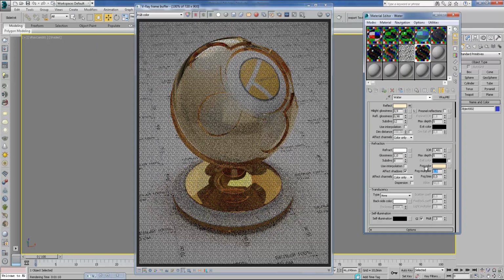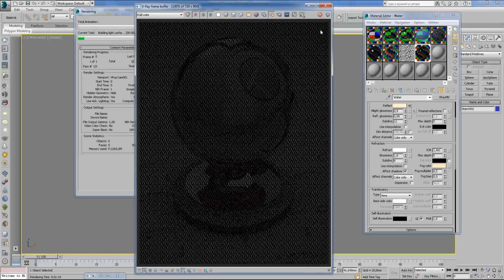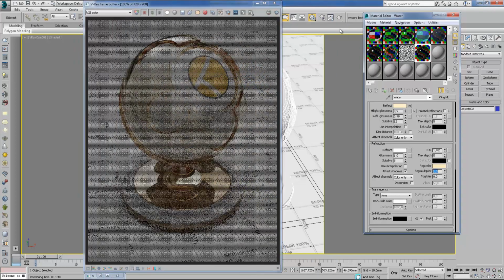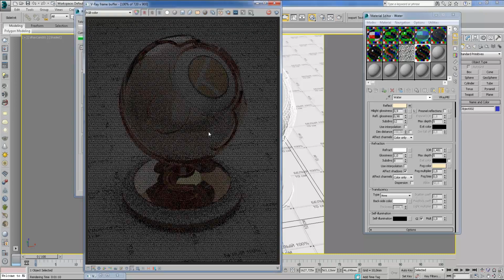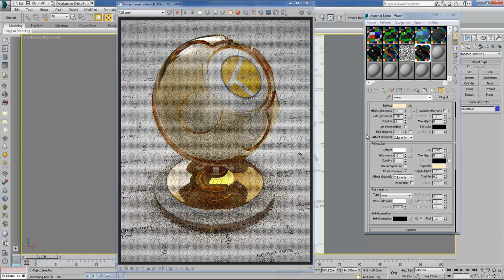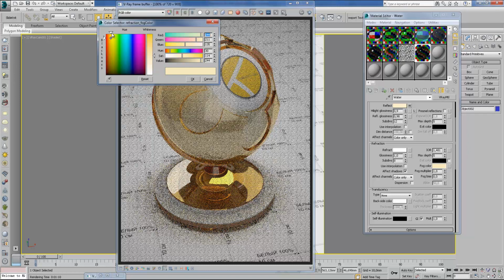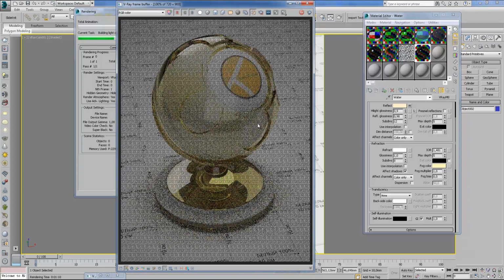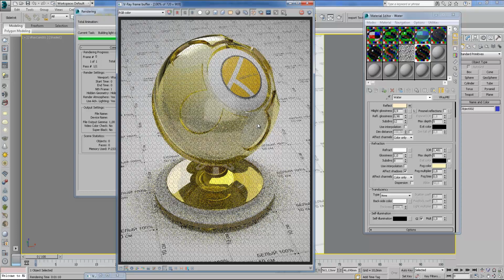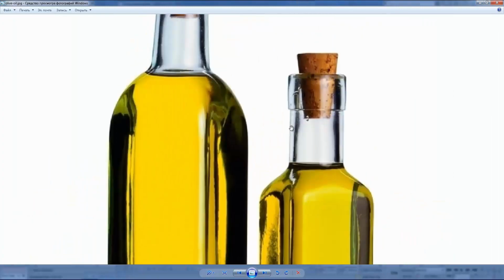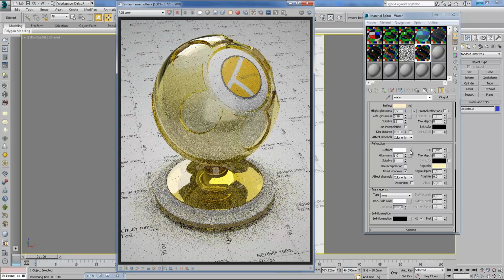Okay. Let's set this one here. This isn't very strong. Let's make it a bit more yellow. So just as we've done in the other materials, just a bit more refract here.